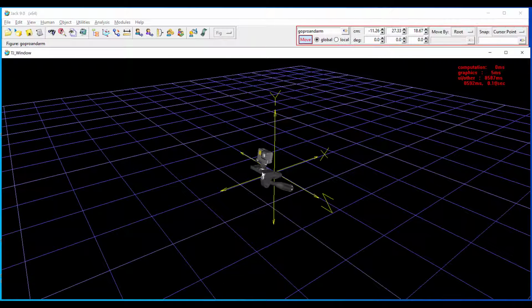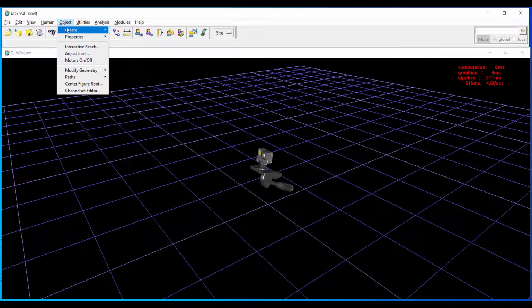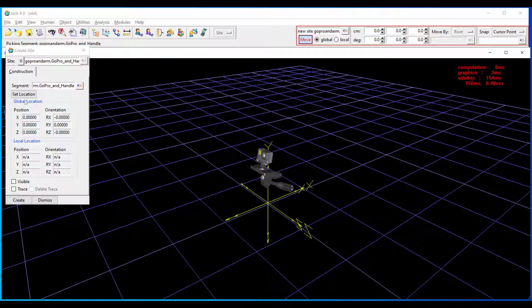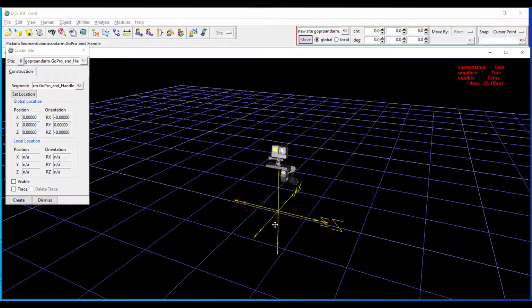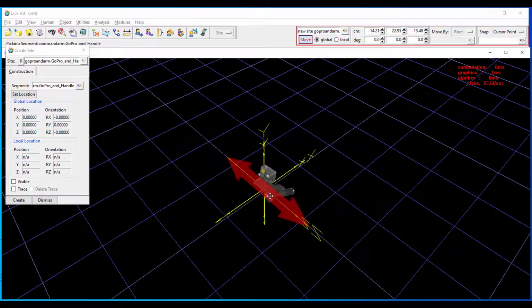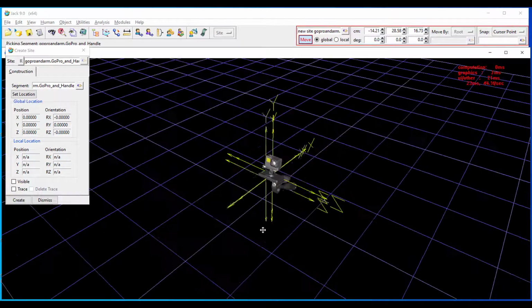So everything's okay, but if I just try to quickly rotate it, you can see the center of rotation has shifted, it's offset a little bit. So the first thing I like to do is try and get that fixed. So we switch to site mode, go to object, create, site, select the segment which is there, and go set location. So what we're doing here is essentially setting where the new axis of rotation is for this part or segment.